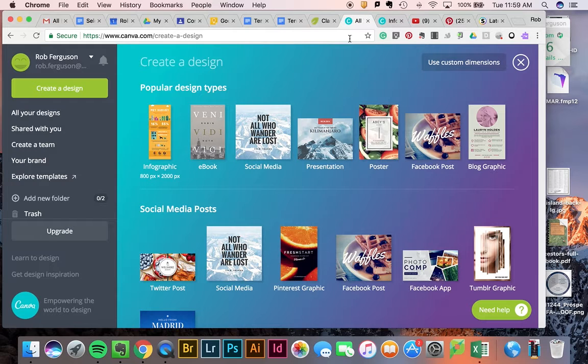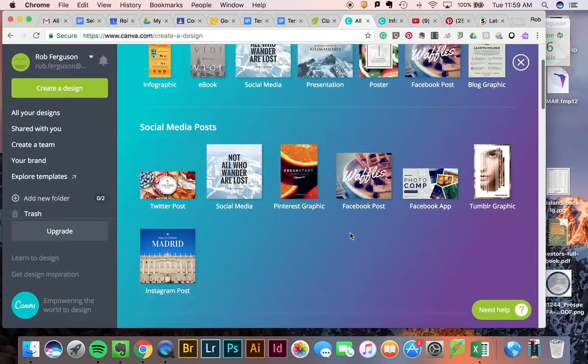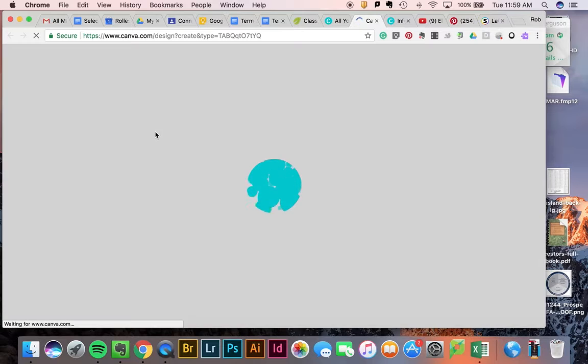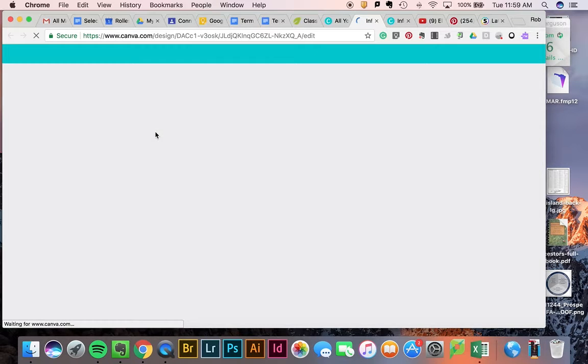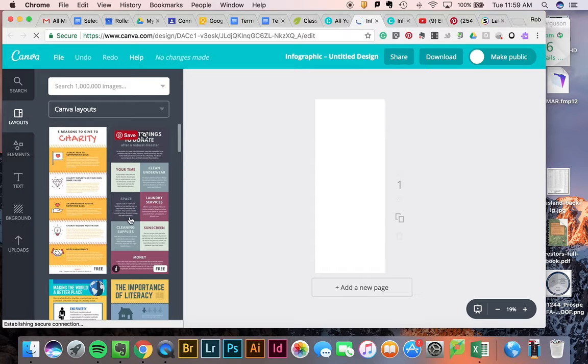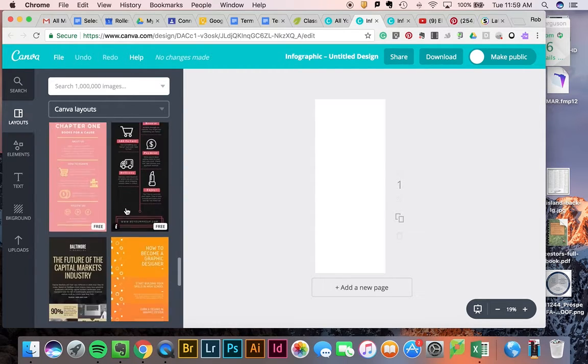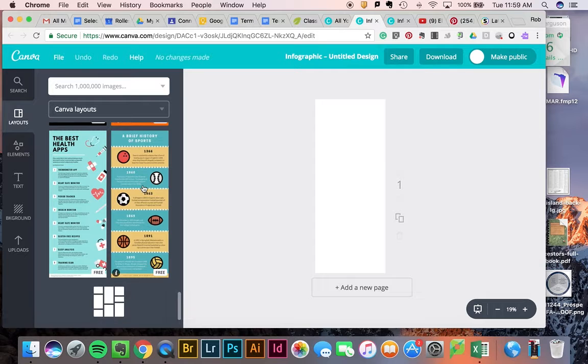So once you've done that, you'll end up with a bit of a screen like this. You'll have your login. As you can see, there's quite a lot of stuff that you can create in here. We're specifically looking at the infographics just over here. Give this one a moment. So when you first get into infographics, you'll end up with a whole lot of layouts that you can choose from. So we will scroll on down. Bear with me, it is quite a long way down, this template that I chose.